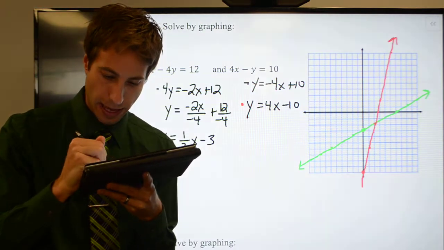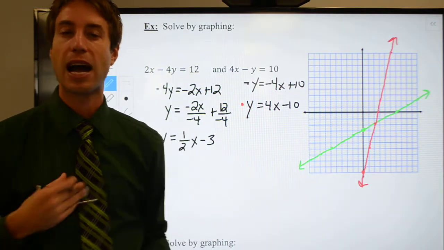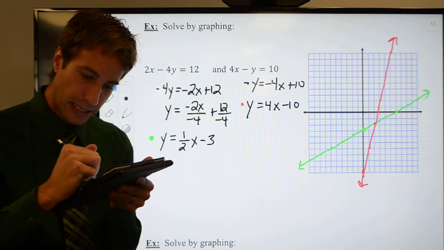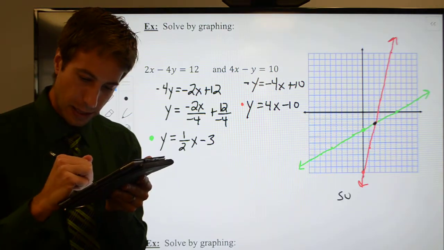Heck yeah, I'll take it. That'll work. Make sure you extend your line all the way through the coordinate plane. Put arrows on either end so I know you know that line just keeps going. And we already said, pretty easy to see now where that point of intersection shows up. It is right there.